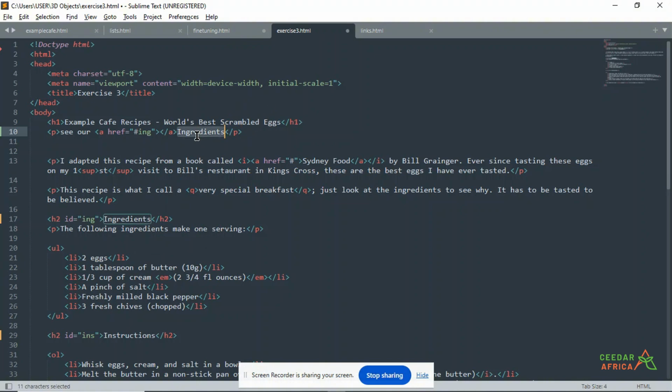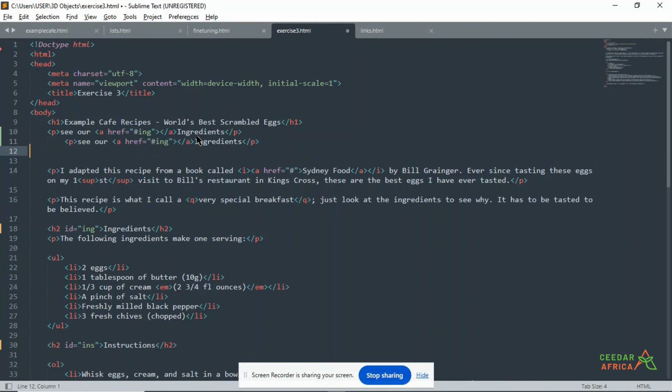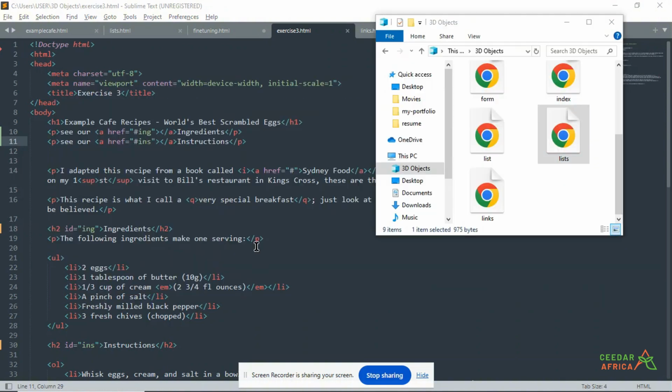So let's copy this, paste it here, and change that to instructions. Capital letter. Then we'll change the ID to INS. You save that. So let's go ahead and open it up.